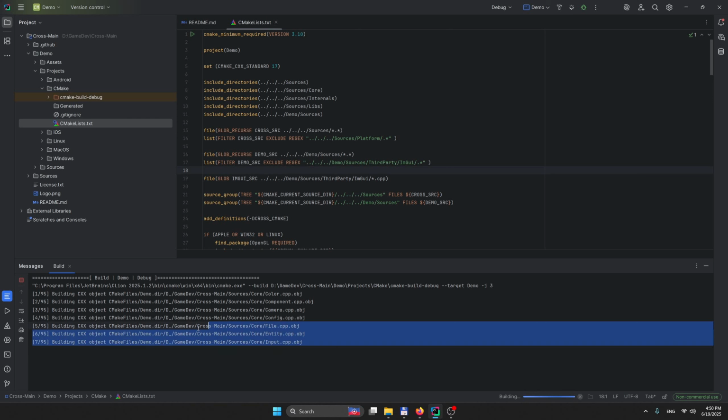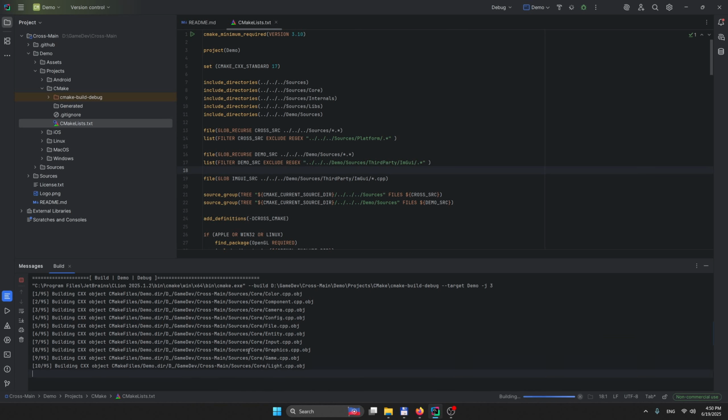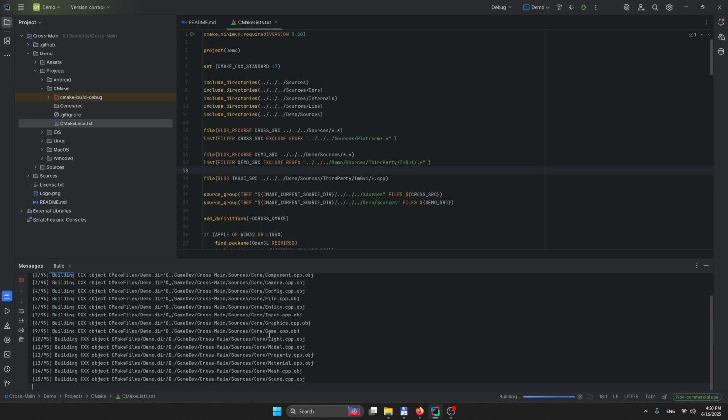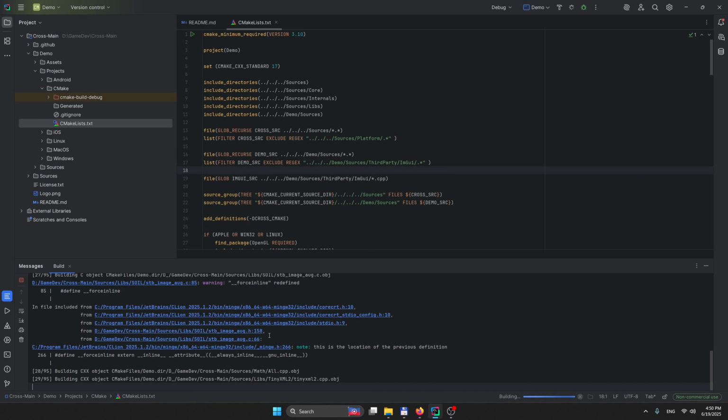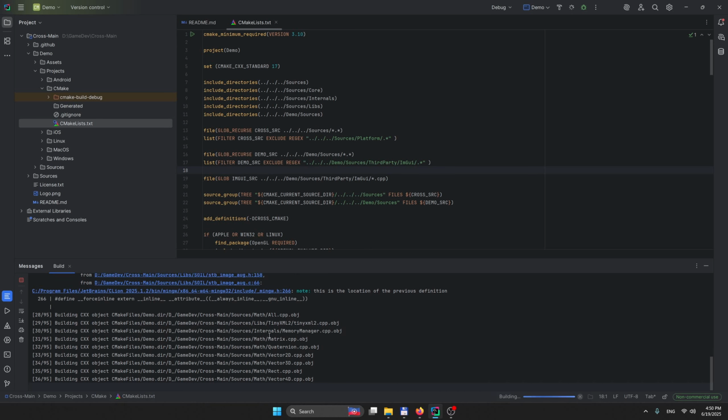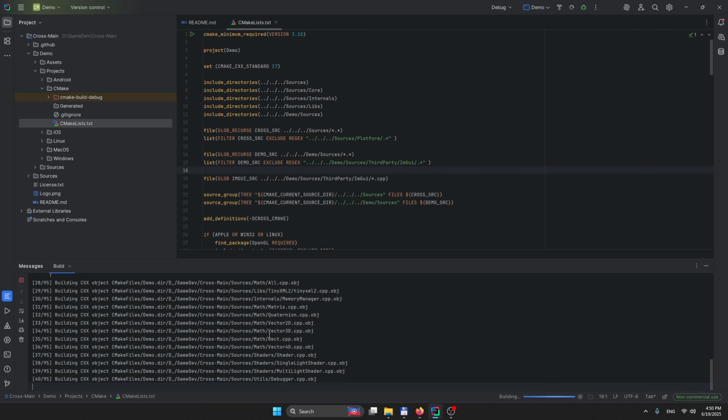Unfortunately, we are also tied to the Microsoft Visual compiler and it's doing its job right now. So without Visual Studio or at least some Visual Studio build tools, you wouldn't be able to utilize CLion.